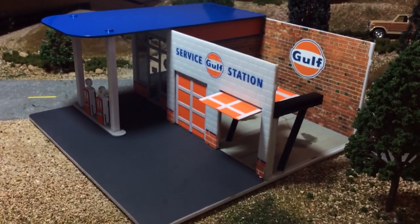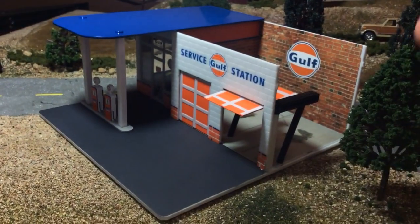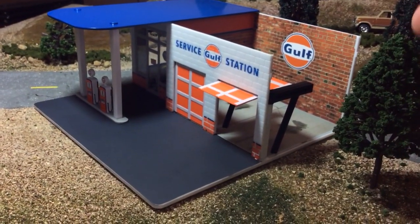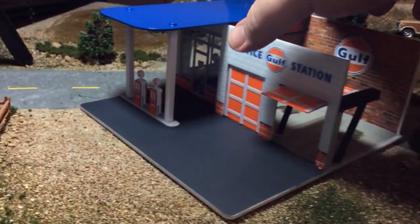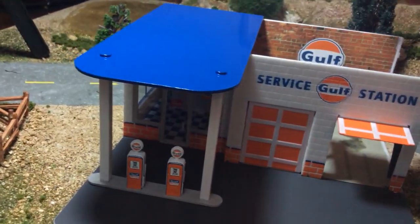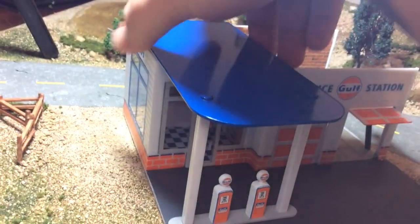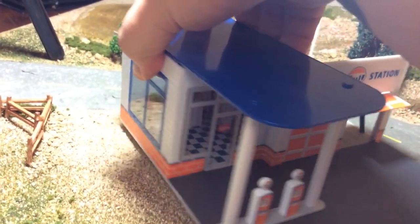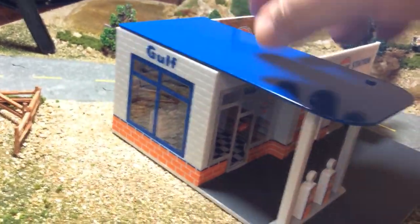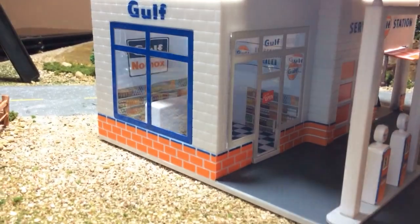So when I got to the Toys R Us, they had one Gulf, and then they had two of the, I think it's STP. I got the Gulf because I like the layout of the garage a lot better. But there are things about the STP one that I think would be a lot better. So I think it really just depends on what you want to use it for.